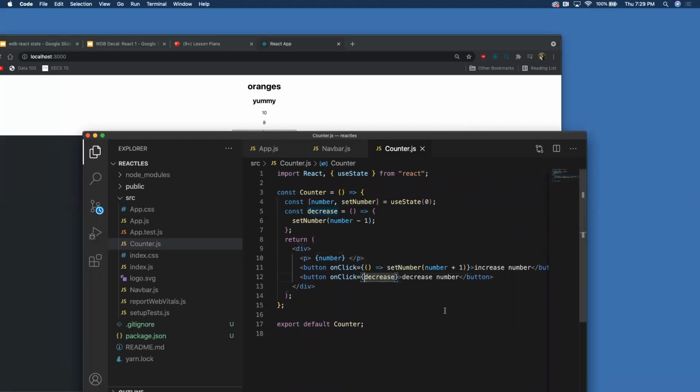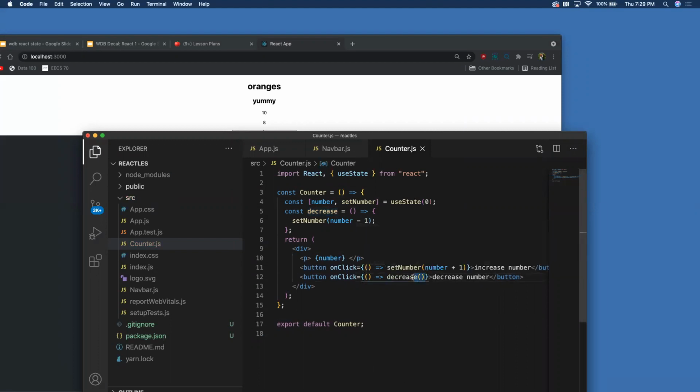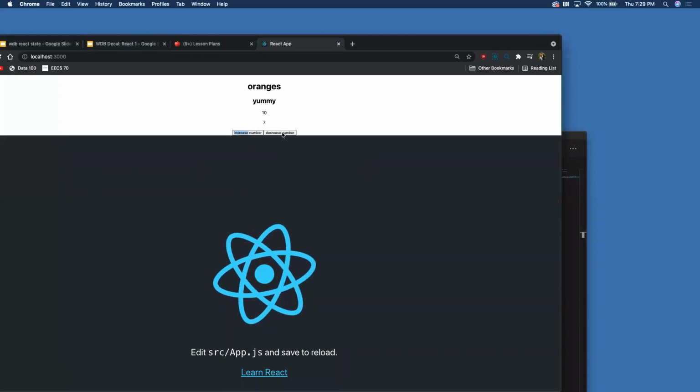Something else that I think is always neat to know, this always confused me back when I was first learning: for example, you can create an arrow function here and then call this like that. The purpose of showing the differences is that if you don't create an arrow function, then you don't need the parentheses. But if you do create an arrow function, you need the parentheses. That's just a distinction of how functions work. Yeah, just thought that would be neat to mention. But that is pretty much it for our counter. It works totally fine now.